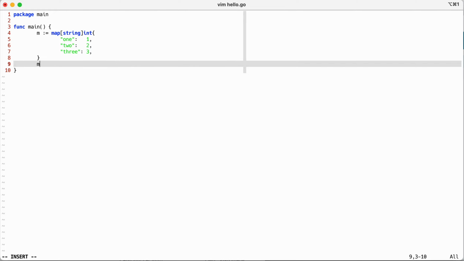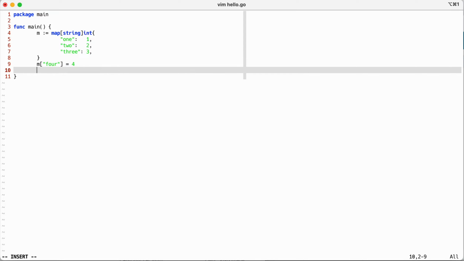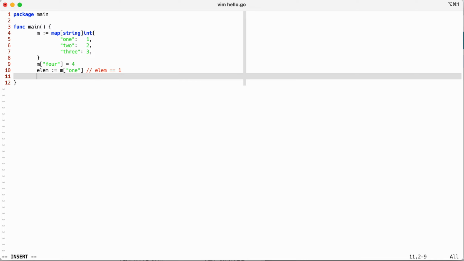Now we might want to insert another element with the key "4" and the value 4, or we might want to retrieve some element. Let's say we want the value of the element at key "1". The variable will contain the integer 1.